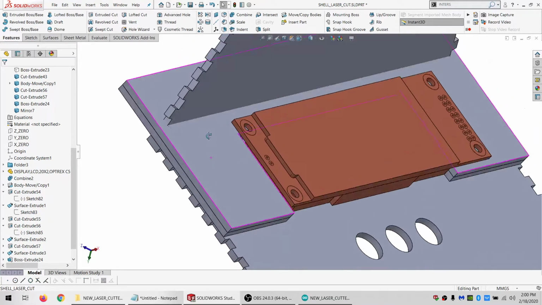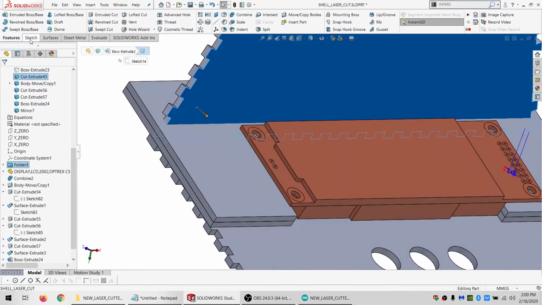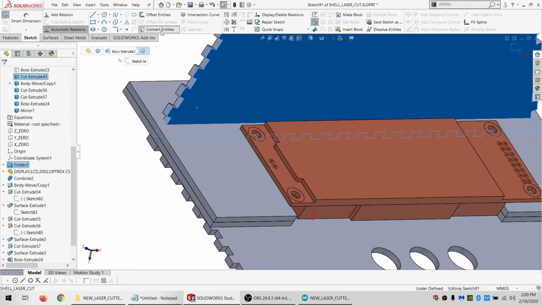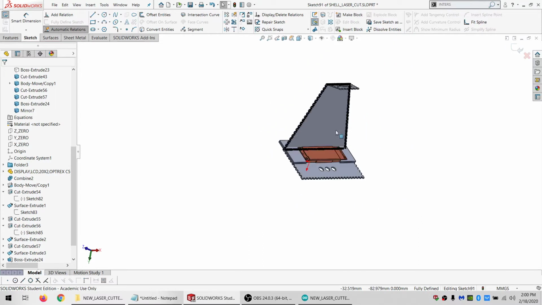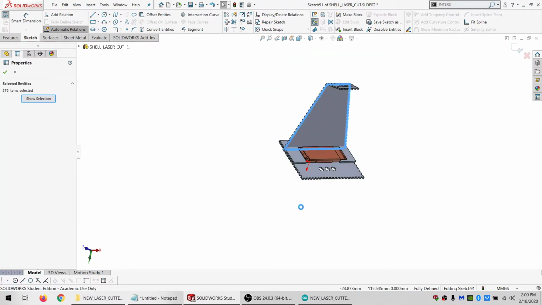Alright. Then I'm going to just do this, say convert entities. That was a bad idea. Let's get rid of those. It's too much geometry to use for something as simple as what I want to do.